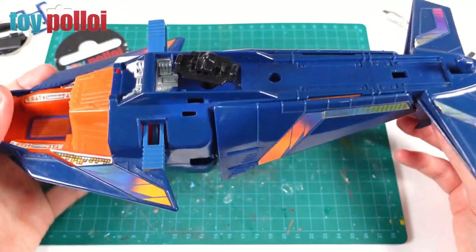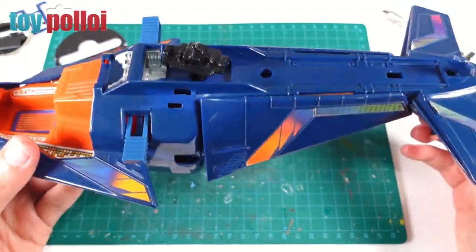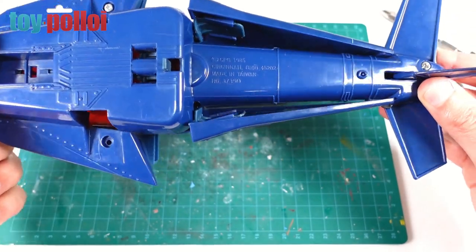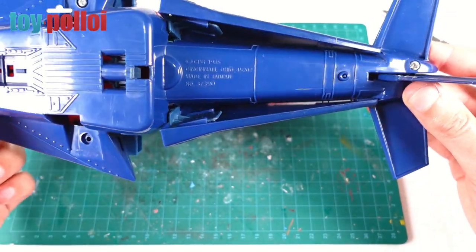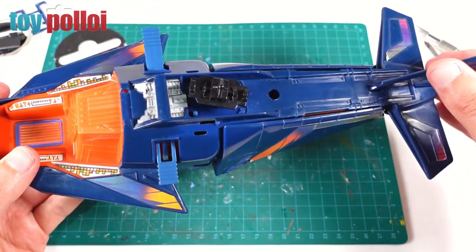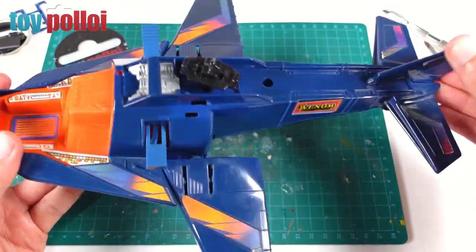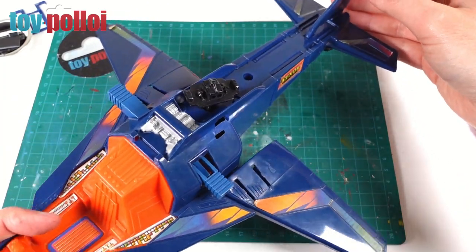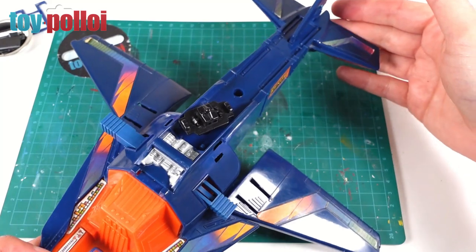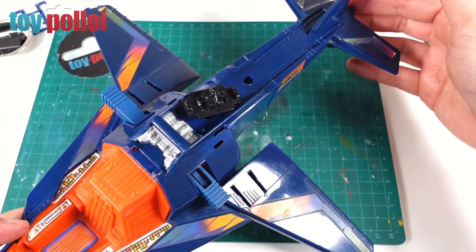That's not too bad. I don't think it's quite as good as the original one. I might need to do a little bit of fine tuning. It looks like this side is a little bit too thin. So I think I'm going to just have to do a little bit of fine tuning on that. But the general thing does work. So if I put that in again, they fire forwards. I'm quite happy with that. A few little modifications and I think we will get that perfect. But that certainly is a nice replacement clip.